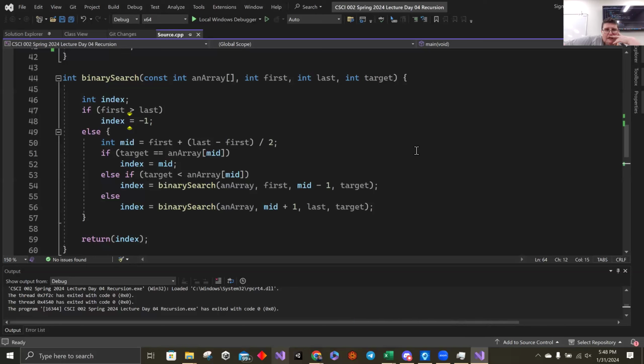So we send in an array. We send in a first number, a last number, and a target number. So we're searching for a number in the array, and we're trying to return the index, or what position in the array the number is found at.